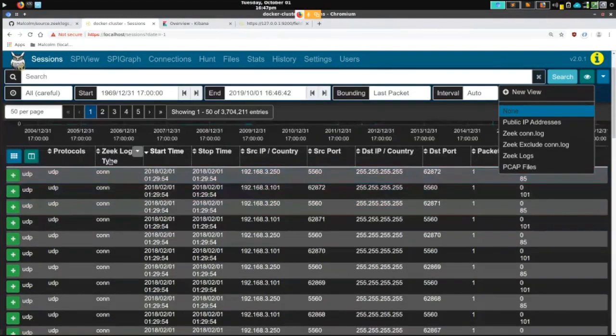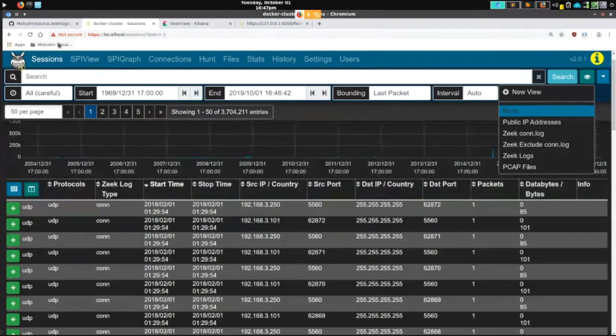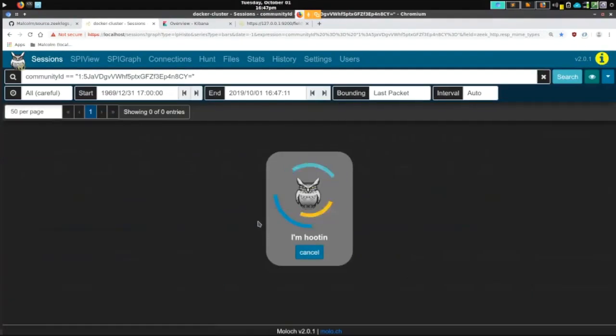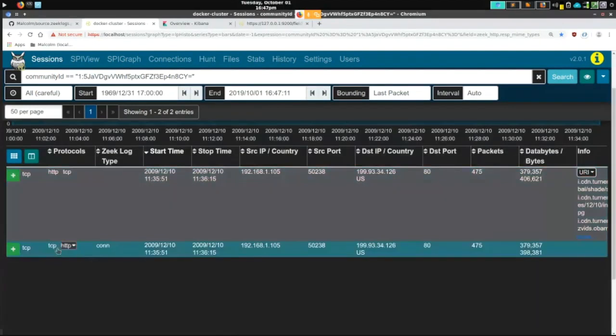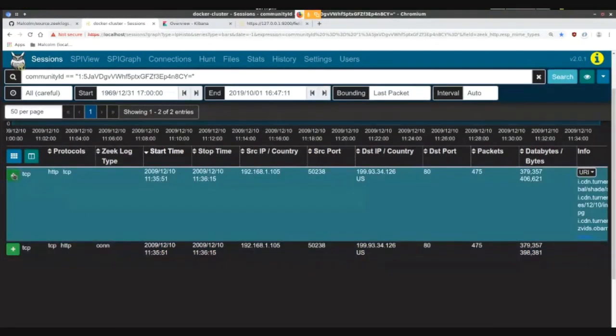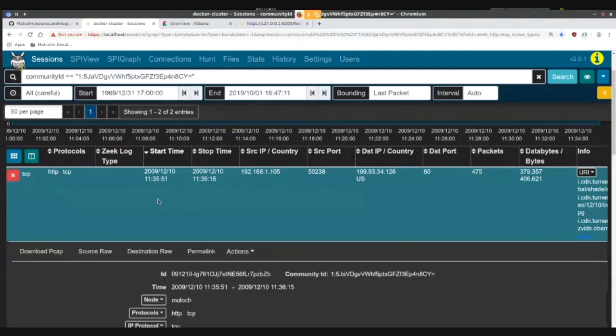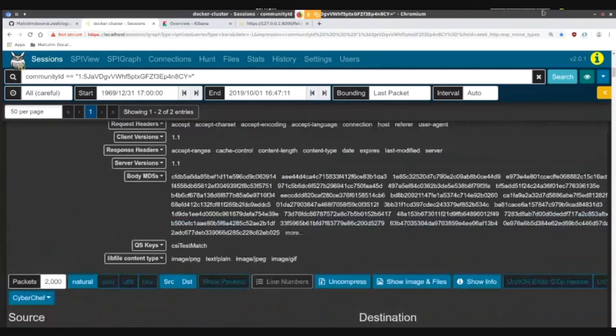The other thing I did was make this Zeek log column a default in my configuration. Let me show you an example here of a particular session. This one is the Zeek log component, because it's got conn there, it's from conn.log. And then here is the corresponding Moloch data. Like I said, in this case, I've got the data coming in from both.